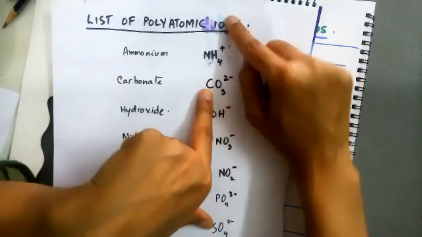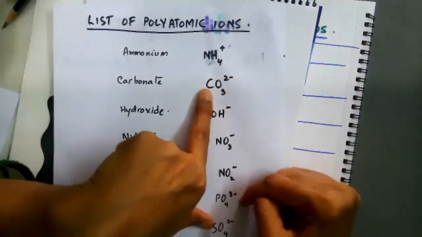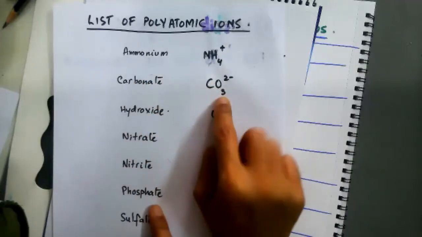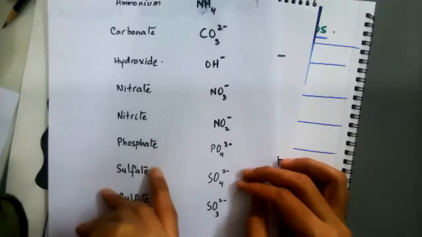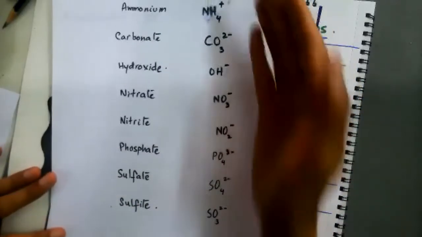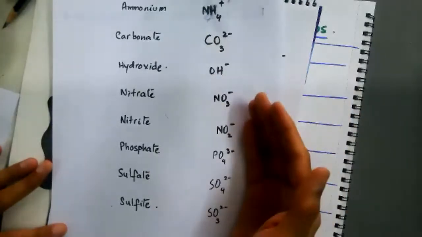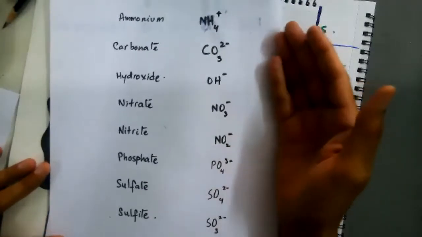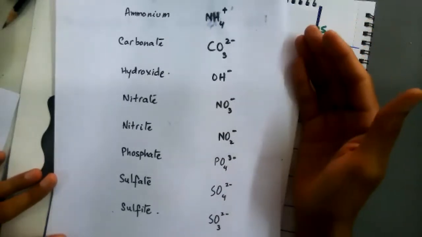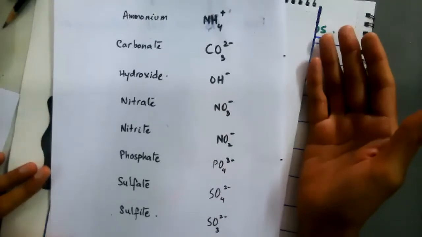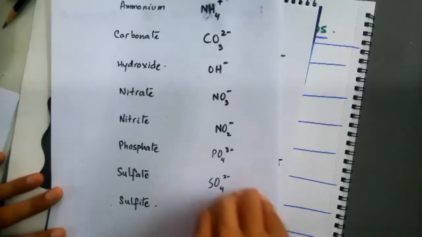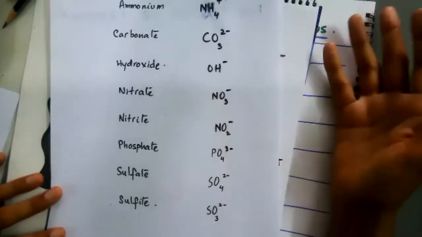And they are very important. You should remember the charges on them. You should remember their names, and you should remember the formulae. If you find it hard to remember this, there are a lot of videos on the net, on YouTube, that can help you in memorizing them. If you want, I can also do them with you. But due to shortage of time, I will just ask you to search on YouTube, and there are many different ways of memorizing their names, their formulae, their charges, and see which one you like and go ahead and follow it.